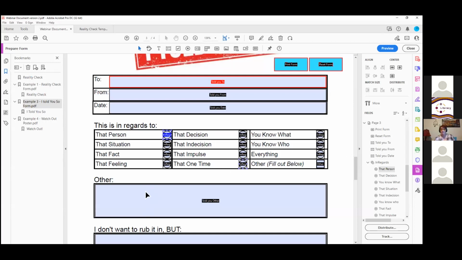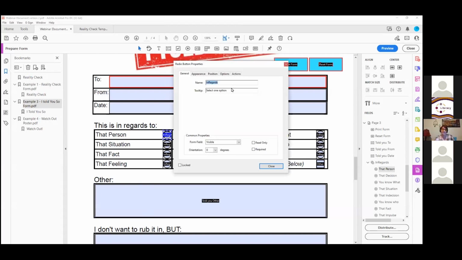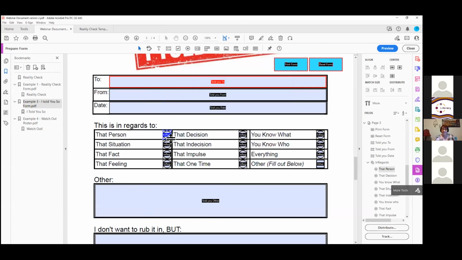Now, the reason it's very important to have these button names be very clear is that in addition to all the buttons sharing a group name, all the buttons also share a tooltip. So these are not as accessible to screen readers as checkboxes. But otherwise, they're very simple to set up.